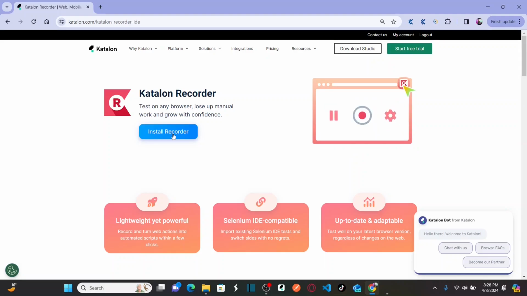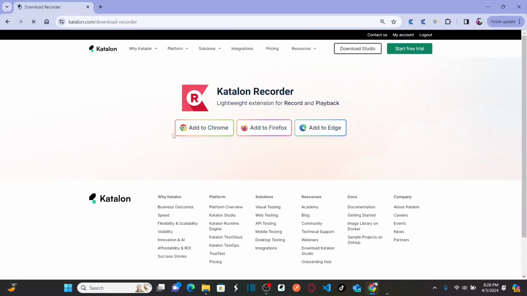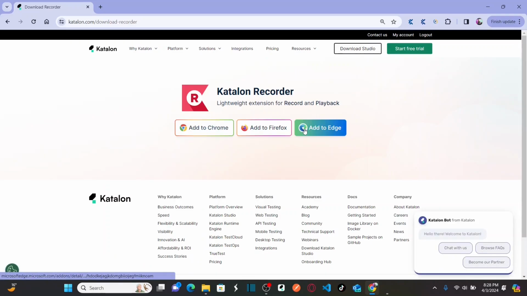As soon as you click on Install Recorder, you will be navigated to a new page, which shows you three different browser options. If you want to install the Katalon Recorder web extension for Chrome, you'll need to click on this option. If you need to install it for Firefox, you'll be clicking on the second button.